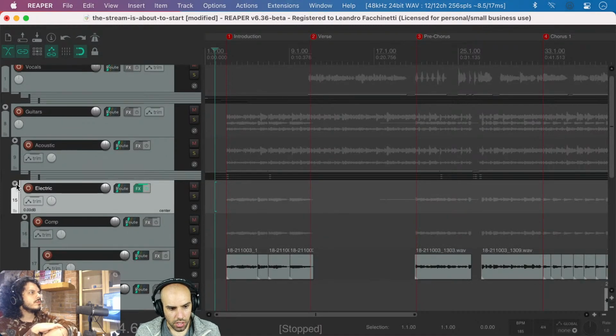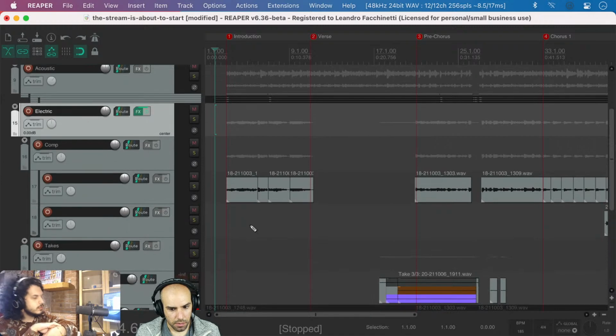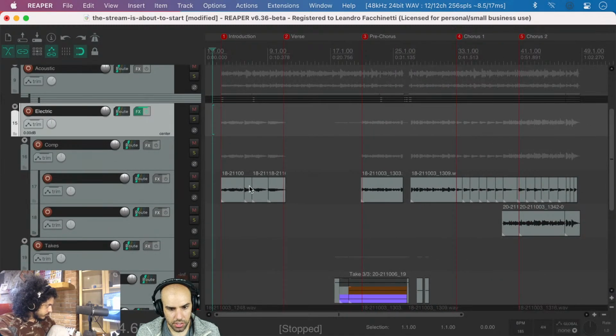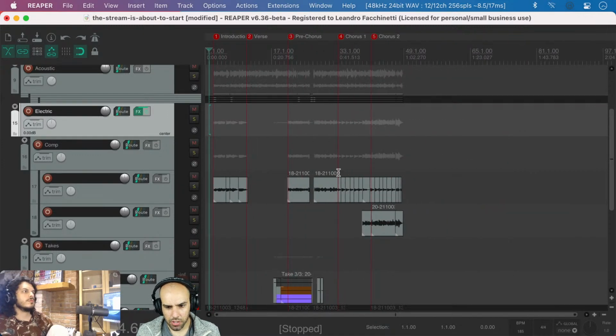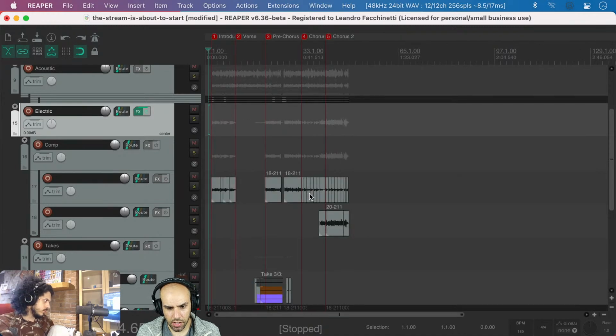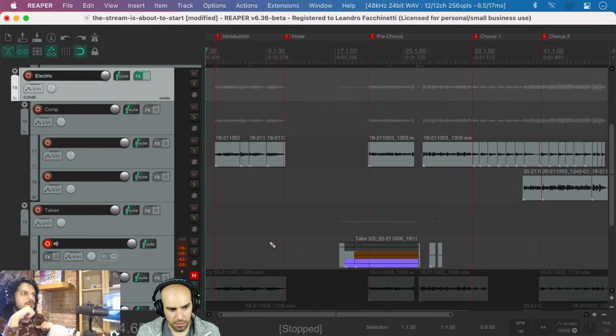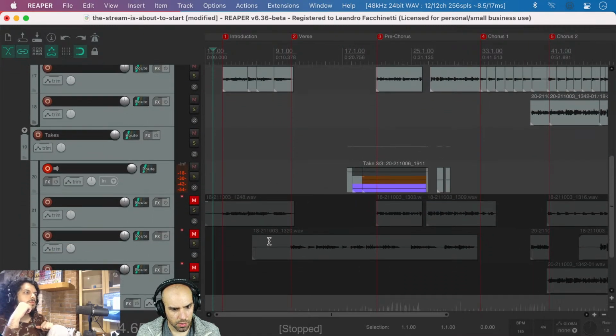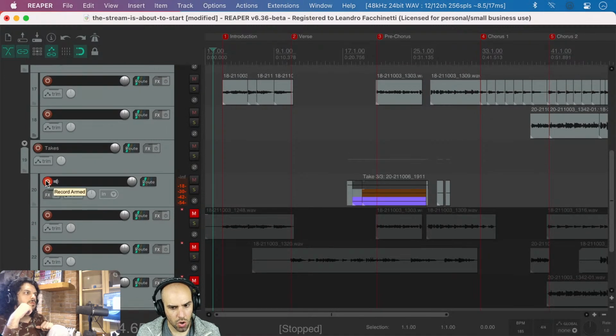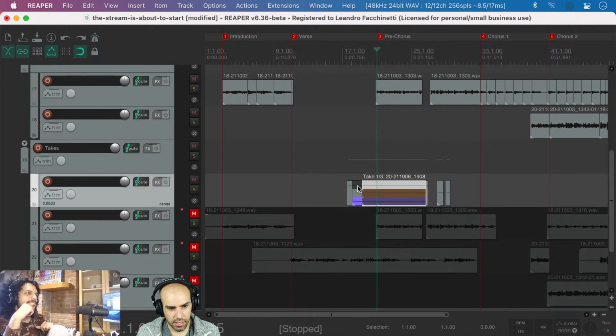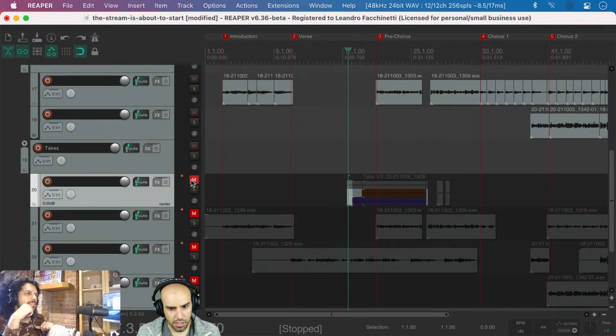So let's hear electric guitar. I had one part that I wrote in the stream last time. I changed that a bit, and then I recorded a bunch of other things. You can see that there are even two guitars over here. I have a bunch of takes there. What's up with that? I can turn this off. Oh, check this out. This was enabled for recording this whole time. Of course, this is just a take, and it's going to be muted.